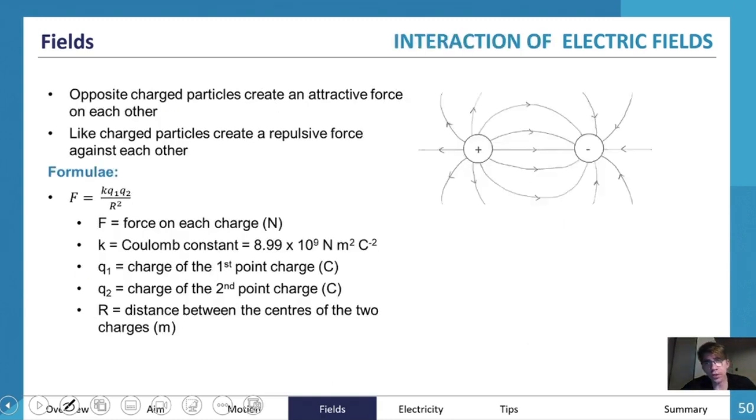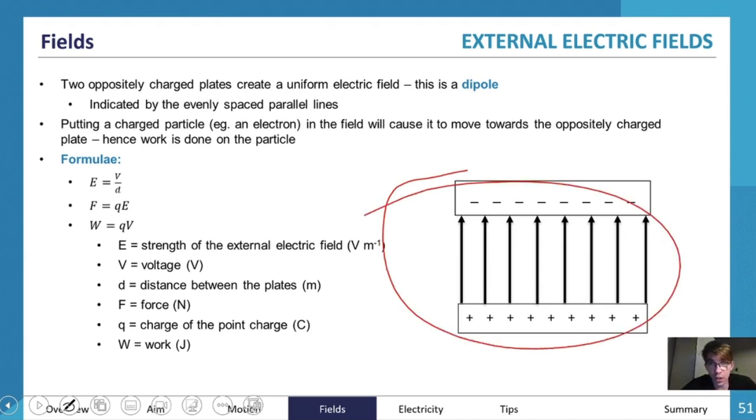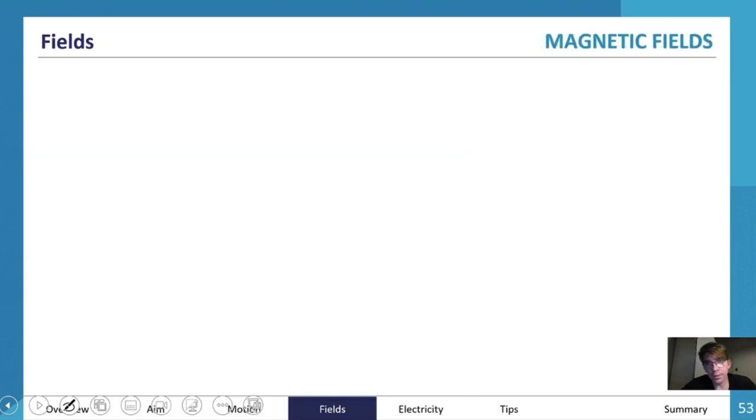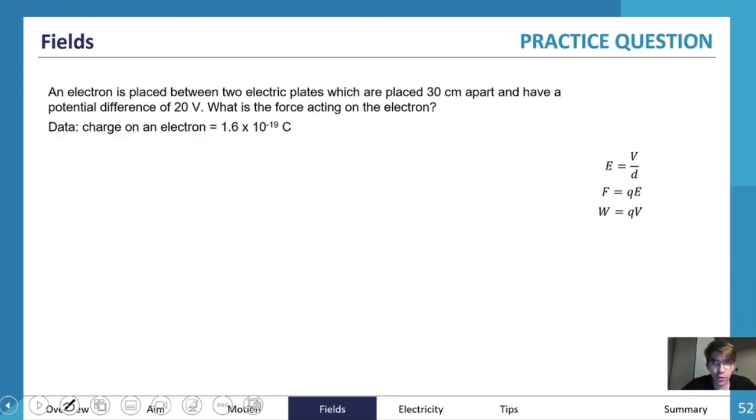The cool thing about electric fields is, first of all, you can study centripetal motion because an electron revolves around a proton. But at the same time, you can actually generate a uniform electric field. That's what's epic about it. In that case, we studied the fact that work is equal to charge multiplied by voltage, and the reason for that is because voltage is equal to energy per coulomb. So you just remove the charges and you end up with energy. And what did we say? Work is equal to change in energy. So that's the derivation there.